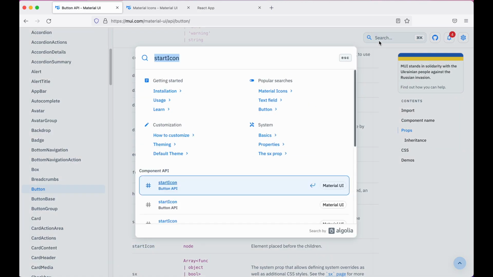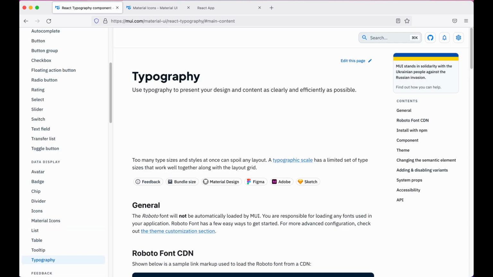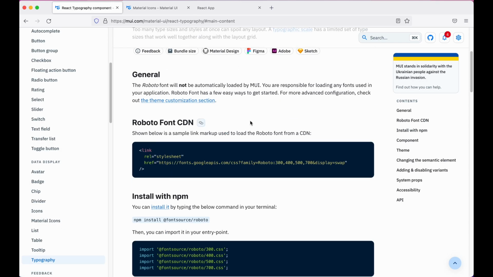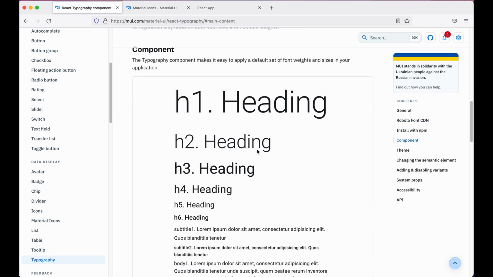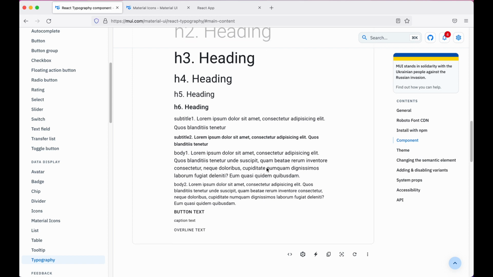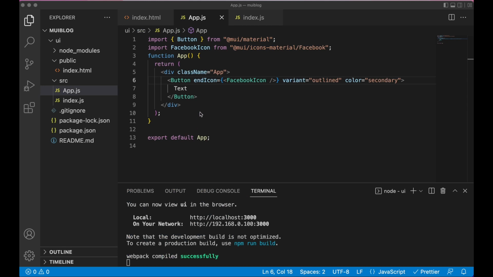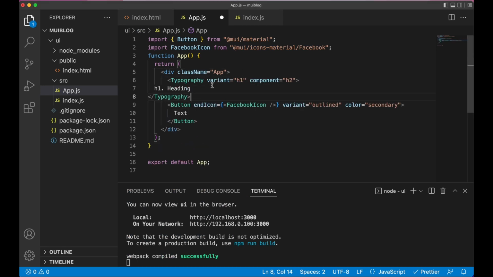For example, I need a title for my project, so I'll say typography. Now typography is used for headings and titles, paragraph, and everything related to text. So now let's copy this one here and copy, and I'll paste it in VS Code. So before this button, I'll paste it here.